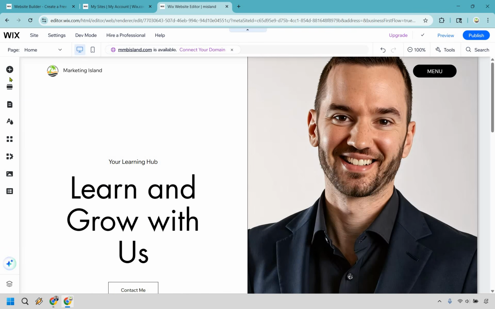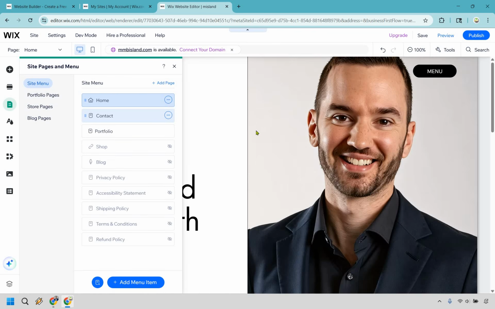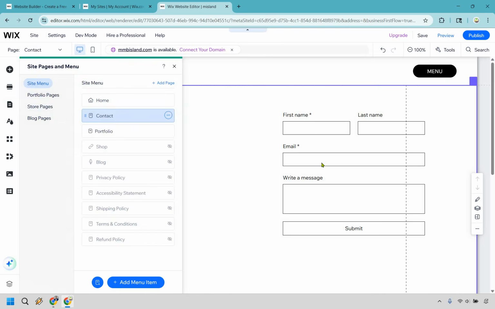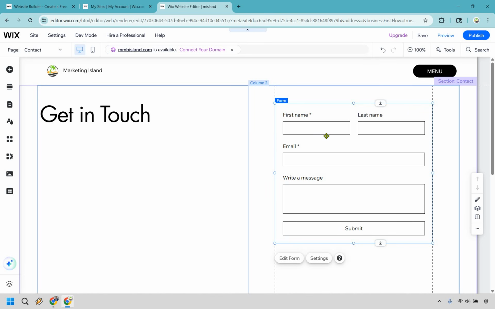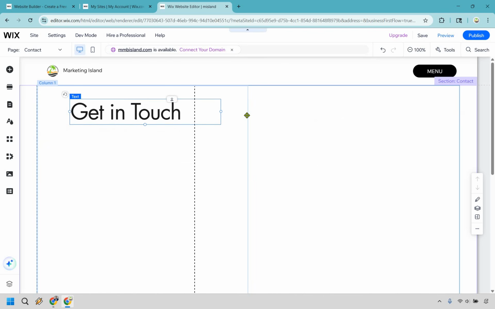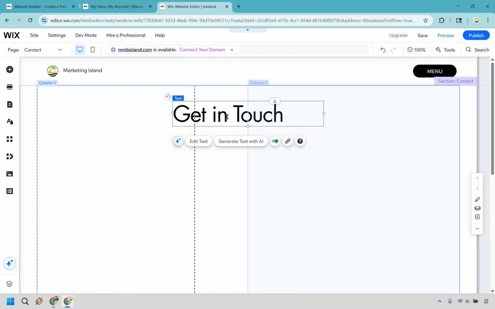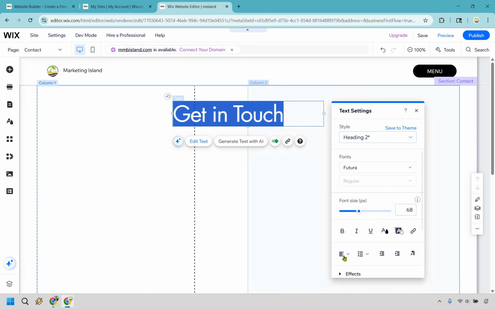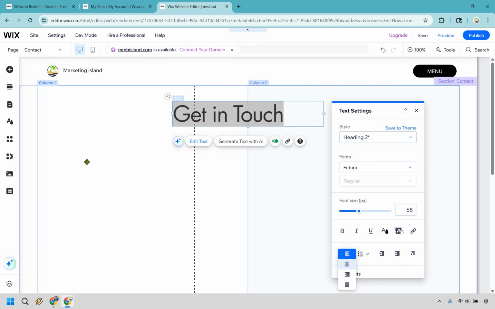All right, great. So let's go to actually the contact page. I just want to showcase that one because we did talk about it. Let's click on contact. And there are going to be some other pages that you can doodle around with. And I did talk about how I didn't want to use a form. So I'm going to click on this and just do that. So we can do get in touch. You can move this wherever you want. Also, once again, if you want to center it, edit text, go here and this.